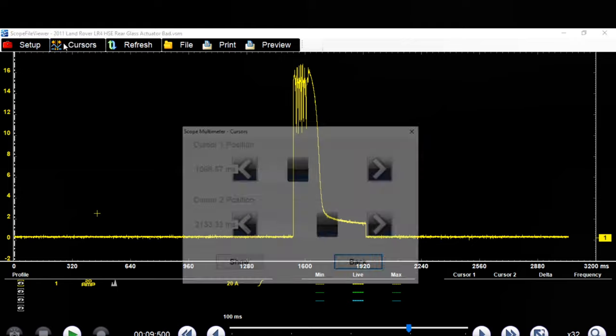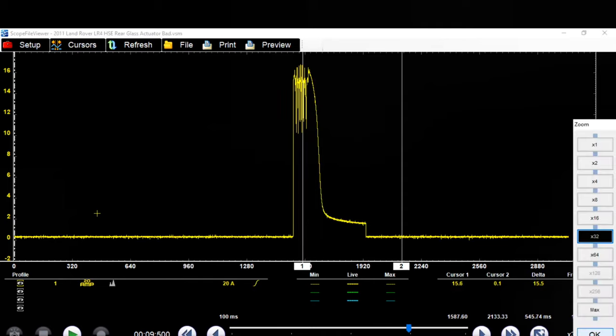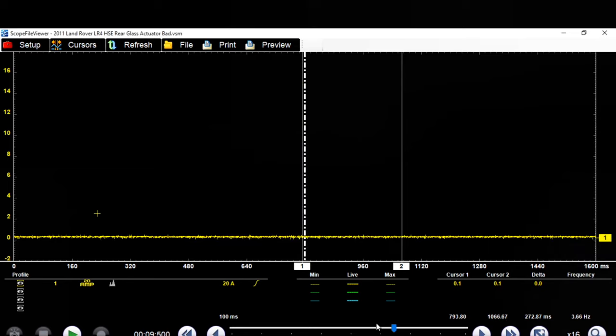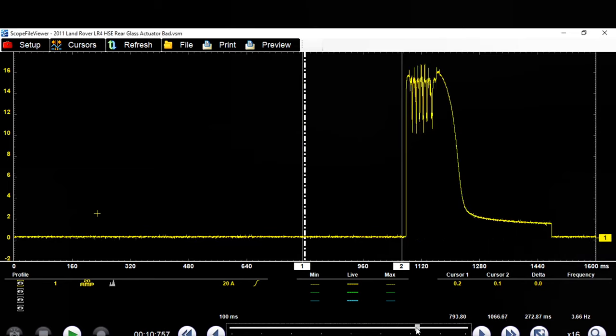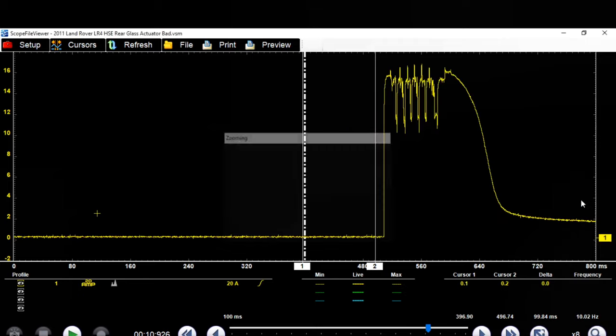Let's see. Cursors. Show. So look at this. So this was toggled on. And we'll zoom up a little bit more. Let's go down to 16. There we go. Look at that. So let's see how high this went. I think we have pulses to almost 17 amps. You can see down here in the corner it says 15.8. Zoom in a little bit more on this capture.